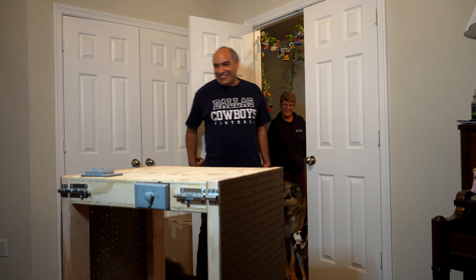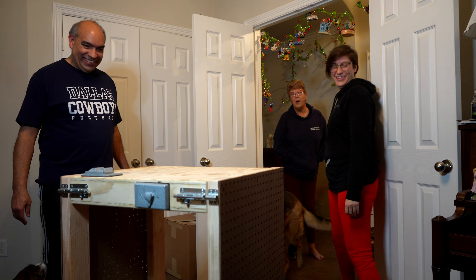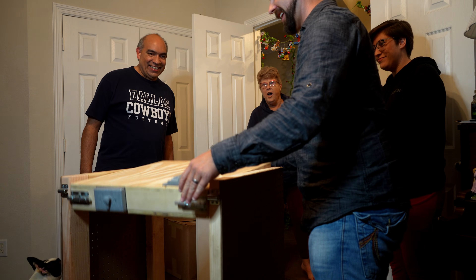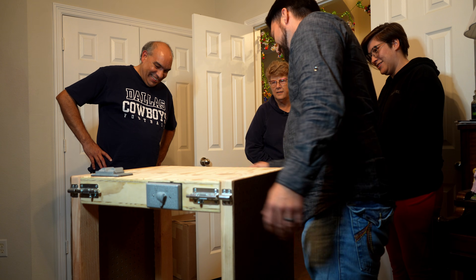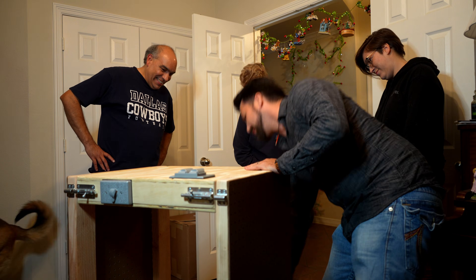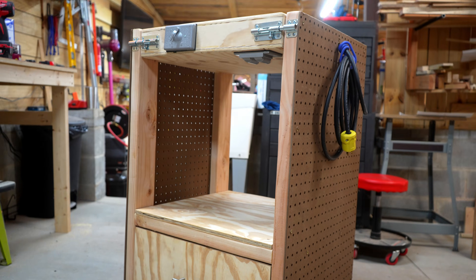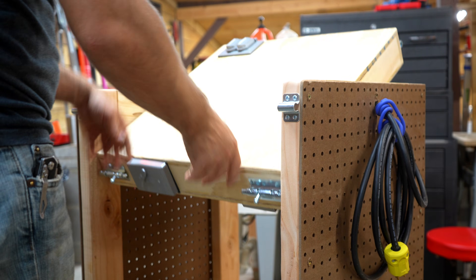Happy retirement! So show us how it works. — Well, it works a lot better now. — The entire time he was making this, he was like, can I keep this one? That is so slick. You've got power for this outlet here and power for this outlet here — that's awesome. And then you've got extension cords, pegboard on the sides, a drawer, and locking casters, so you can move it pretty easily wherever you want. Well, I think he liked it. This was a project plagued with mistakes all the way through, but in the end it's a really nice flip-top. And I'm serious — I might make one of these for myself to replace my old beat-up one.